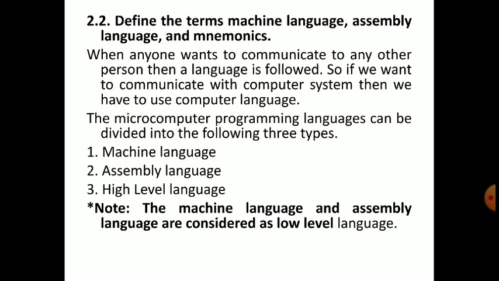Next, the second objective of this chapter: define the terms machine language, assembly language, and mnemonics. When anyone wants to communicate with another person, a language is followed. So, if we want to communicate with a computer system, then we have to use a computer language. The microcomputer programming languages can be divided into the following three types.